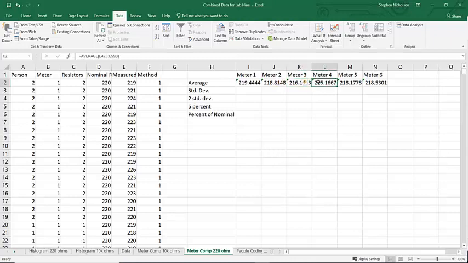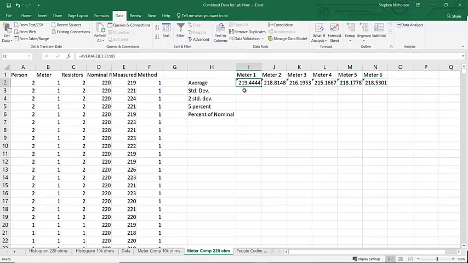Next one is 423 to 590. 591 to 680. It should be 681. 681 to 763. Okay.